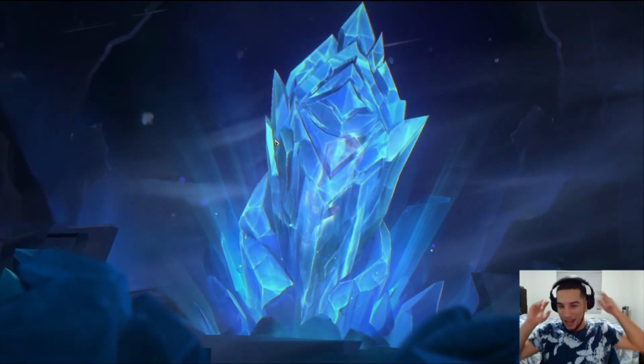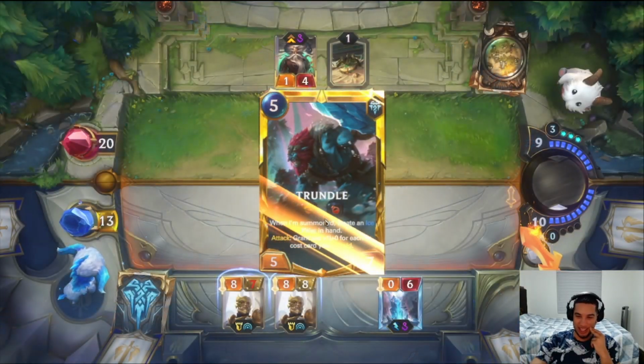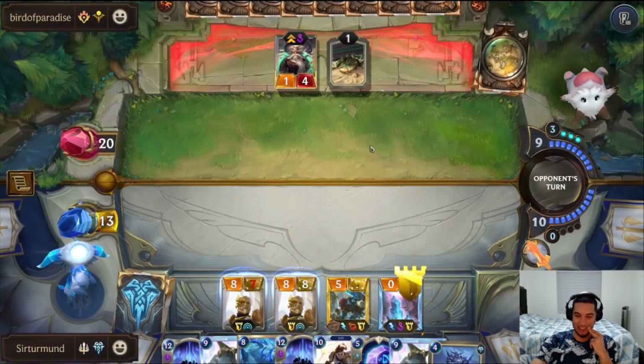I guess it's Citria, right? I guess it's always Citria. Get a really big Trundle to win the game, and the Pillar's gonna have Challenger.